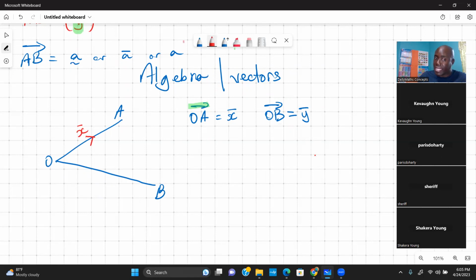Now, if the direction switches, it is no longer X. It's going to be negative X. Remember, we spoke about that. If you change the direction, you change the sign for the component. So be advised that this is X going that way, and this is Y coming this way from O to B, based on what the question specifically named. So I don't want us to overthink the idea, right? Now, let's look at this.